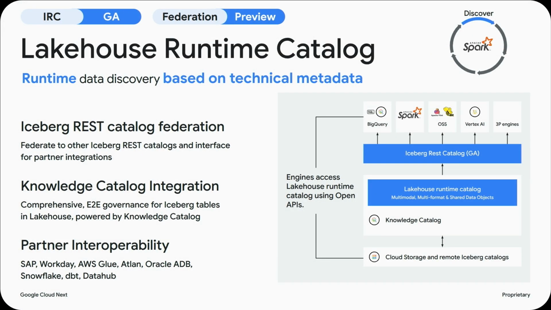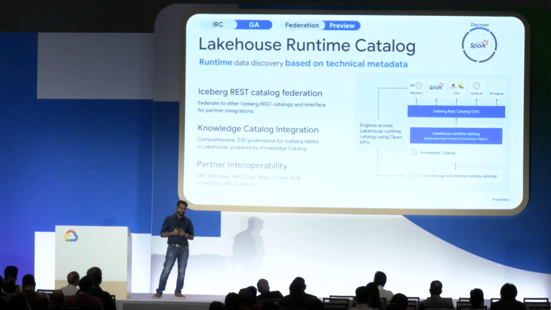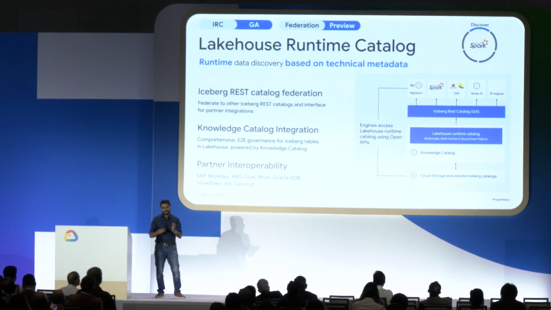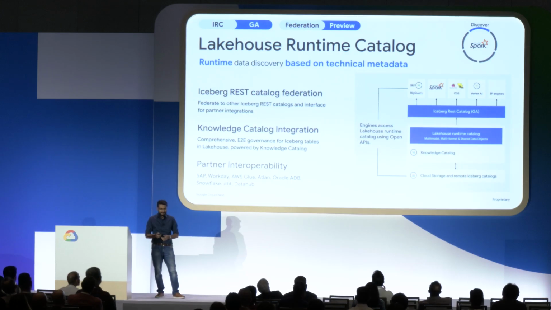There's a second type of catalog. While knowledge catalog gives you the business intelligence, there is the second level of catalog called the runtime catalog, the Lakehouse runtime catalog, which gives you more of the technical metadata. Now, these are low-level data corresponding to your tables, your schemas, your access controls, where your data is stored, and all those things. So these two catalogs together form the knowledge basis for us. All right? And now both of these are linked together, and you can access most of the IRC data. When I say IRC, it's Iceberg REST Catalog data, through knowledge catalog itself. So that is the exploration phase.